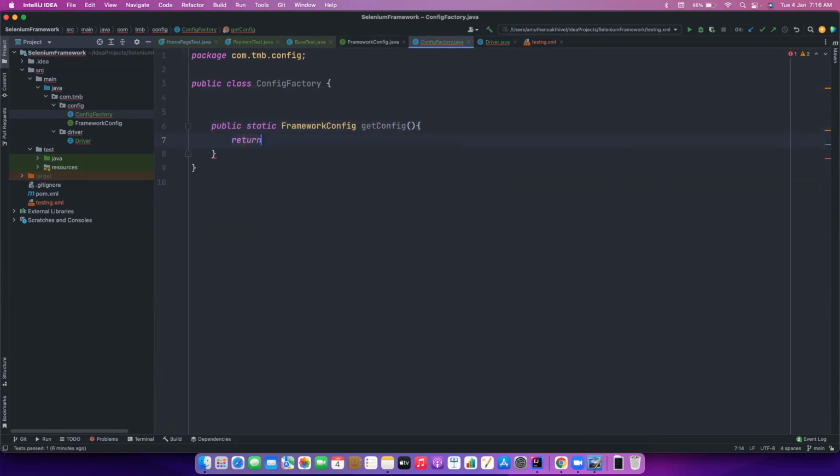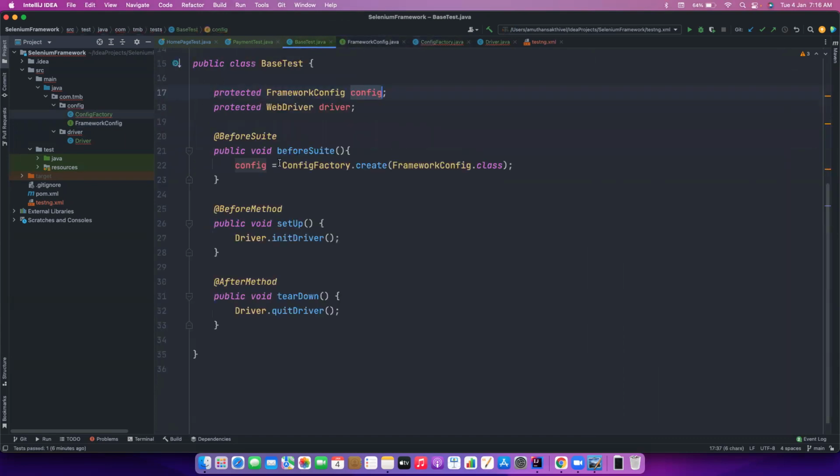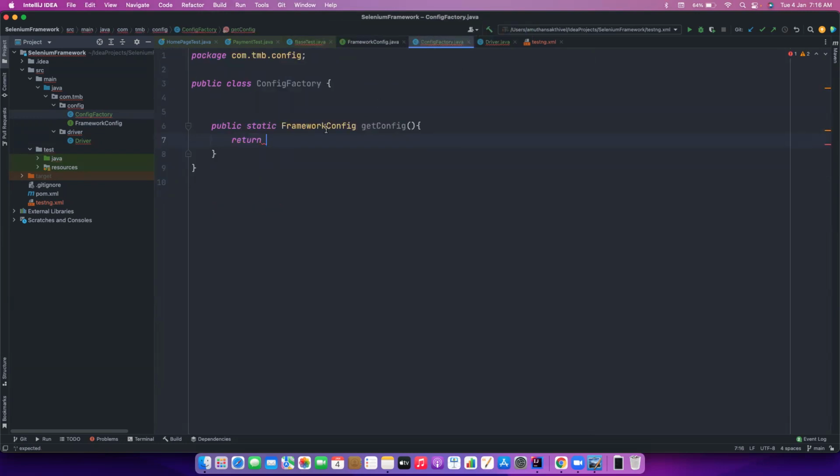So now what I'm going to do is get this whole value. Control X, control V. That's it. Since both the class names are config factory, it has added the package name as well to distinguish it. Good.